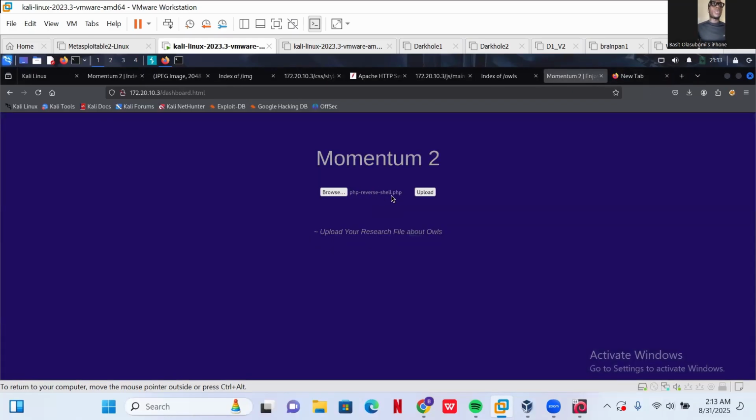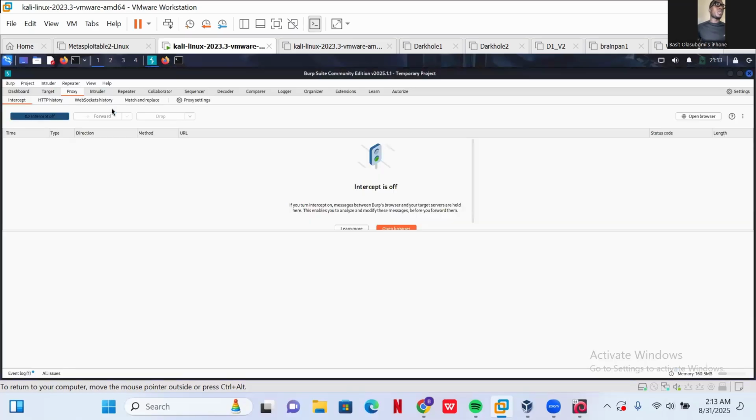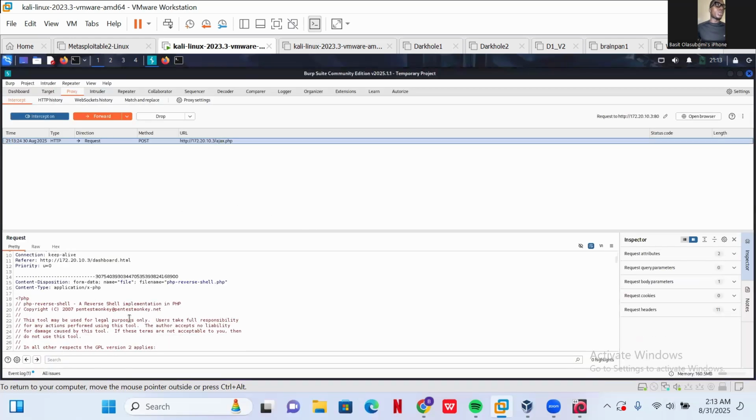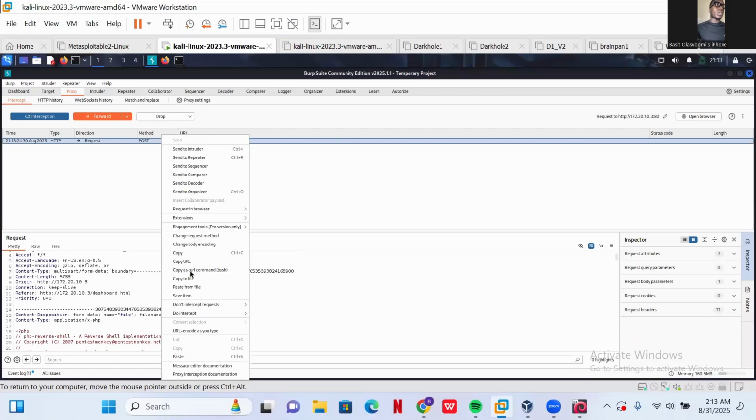Then we've selected the file already. So let me go and switch back on my intercept. So the traffic is going to be caught here. The main thing is Burp is going to intercept the request, which then I can manipulate the request parameters before sending it back to the server. So let me go ahead and upload. So now the request has been caught. So I'll send it to the repeater.